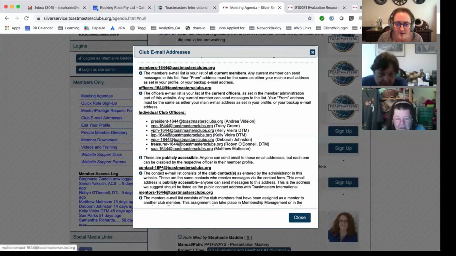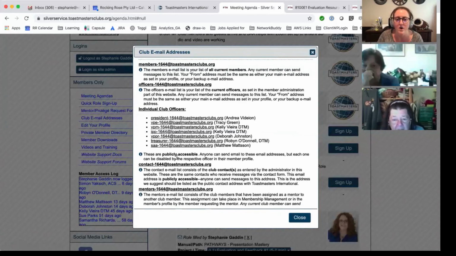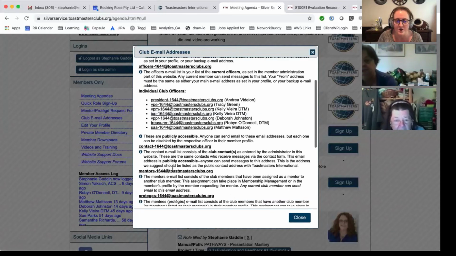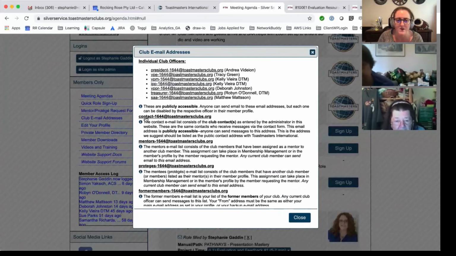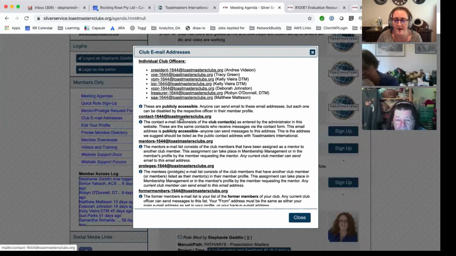So there's also these, now those are particular ones for our membership and for our club offices. There are public addresses that you can use. The one is contact, which basically whoever we decide is our club contacts for public purposes. So it could be the VPE, it could be the VPM, it could be the VPPR. We tick the boxes. So this is the one that is shown publicly on our website.